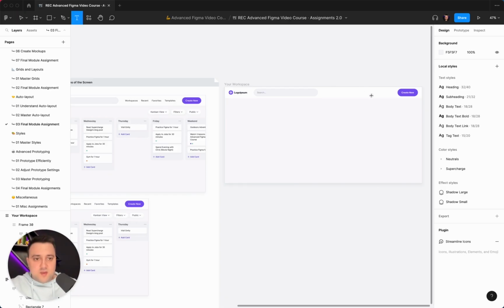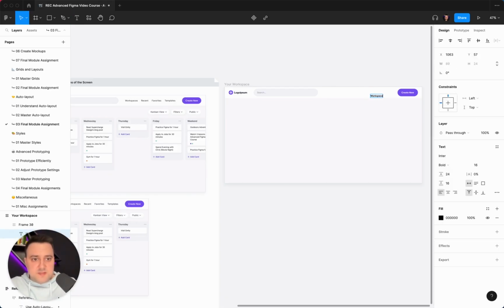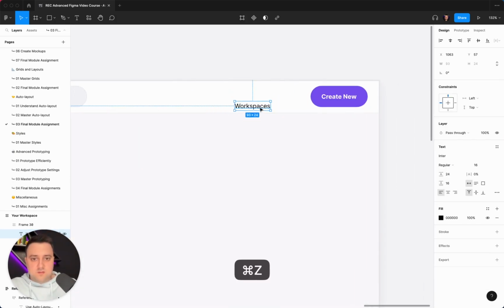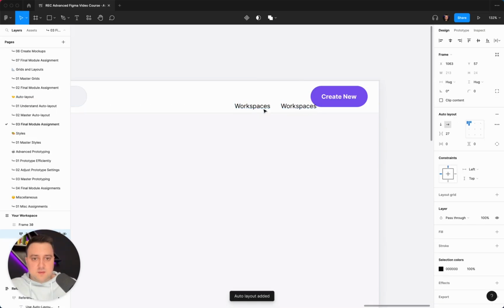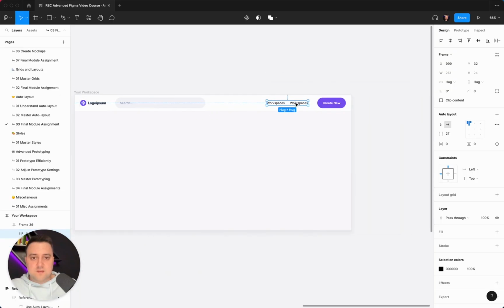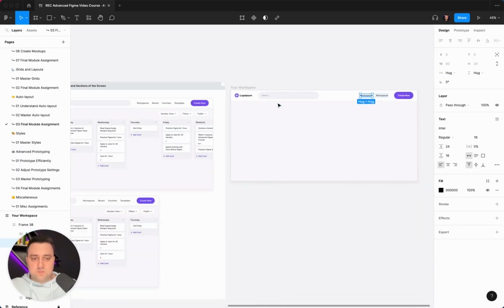And then we also have all of the elements in here. So workspaces is going to be one. I'm going to put it to regular. I'm going to duplicate it and create an auto layout out of these two items. I'm going to position it centered into the header, add some spacing in here that I feel is going to work. I'm also going to position the auto layout to this and this, so centered and right. And now as I add more items, they're all going to appear on the left side.